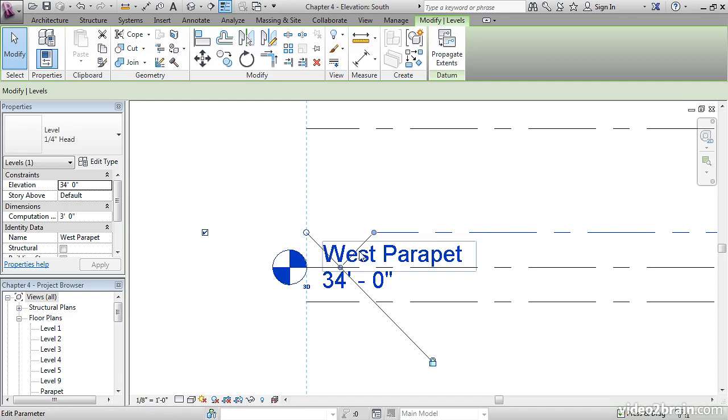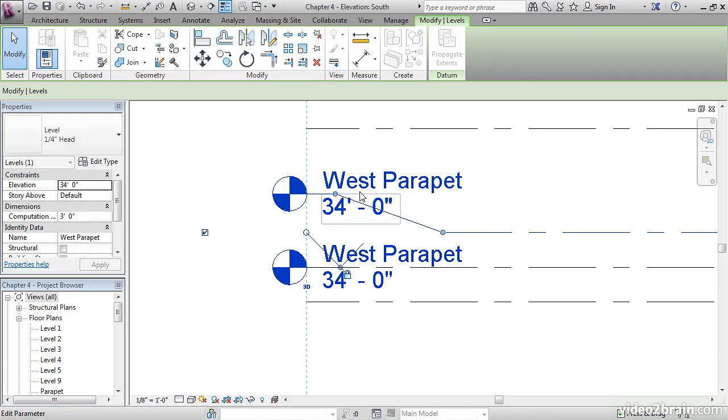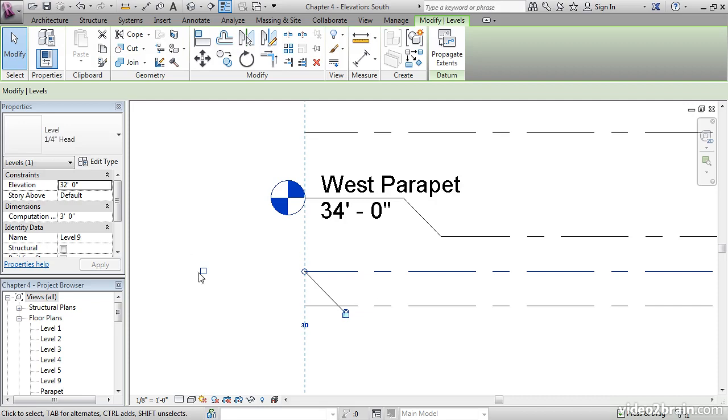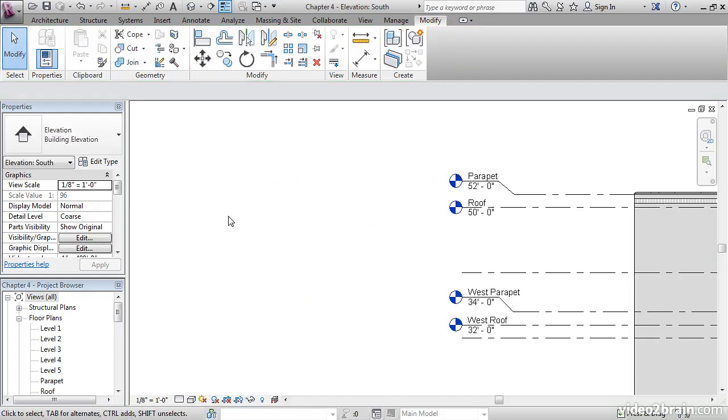We might as well add the elbow now and move it out of the way. The one below it, level 9, let's turn that bubble on. Let's call that West Roof. Hit Enter and hit Yes.